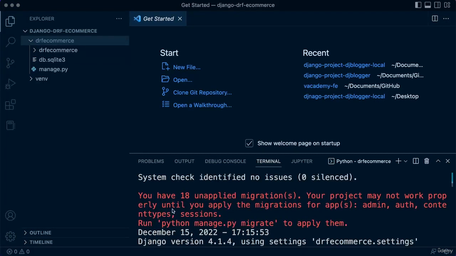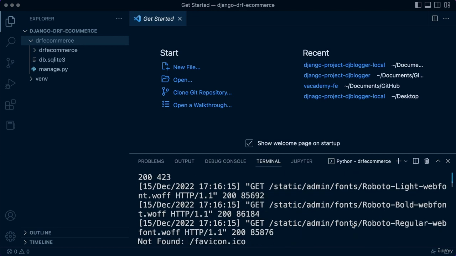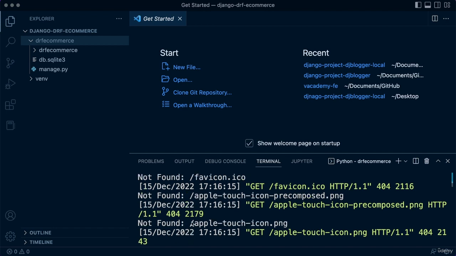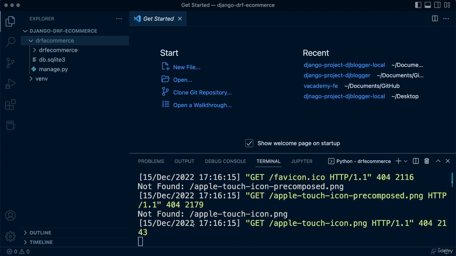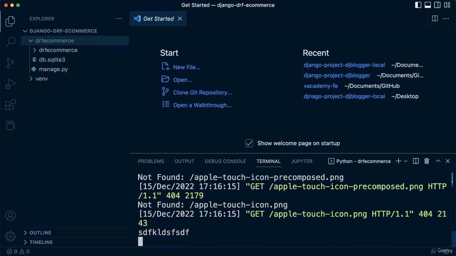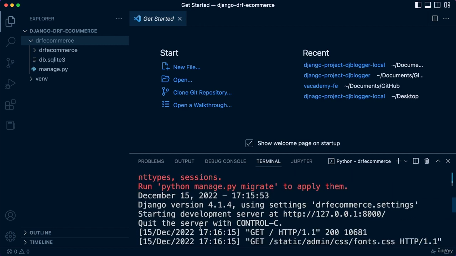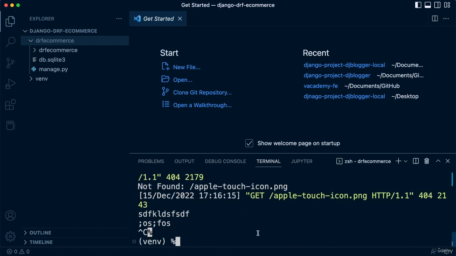When you started the server, you may have seen this red text here, which suggests that there's actions to be taken. Don't worry about that for now. And you can see that when you access the server, we get some information regarding the actions that the server performed. Now, to return back to the terminal, because although we can type things here potentially, nothing is happening. So to get back into the terminal, we are told that we need to quit the server with Control-C. So just press Control-C, and then that takes you back to the terminal.